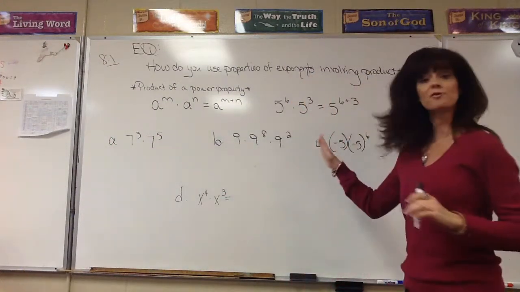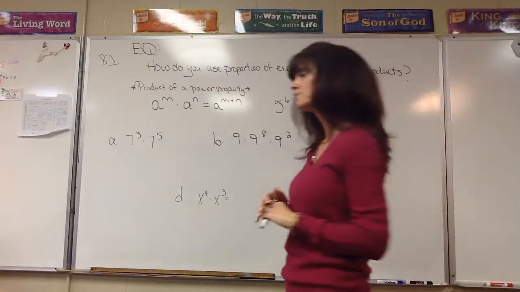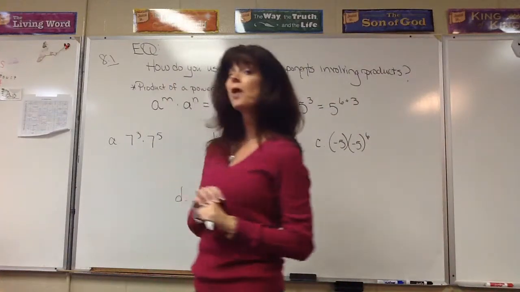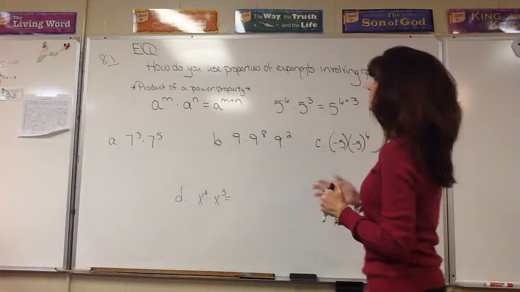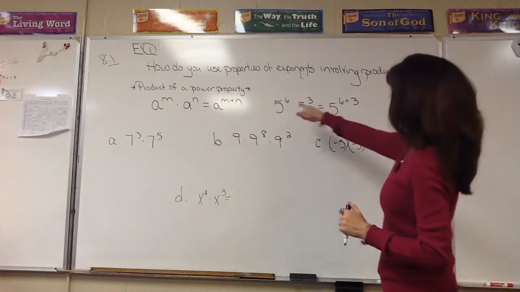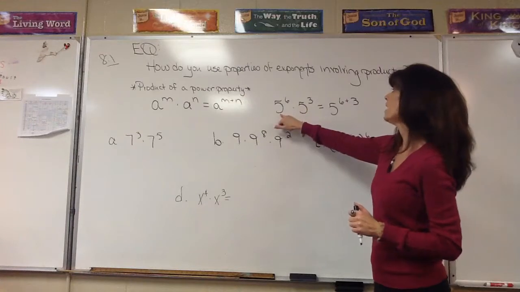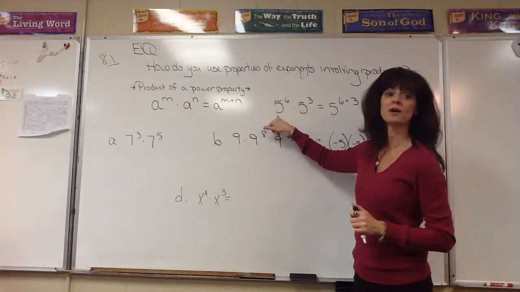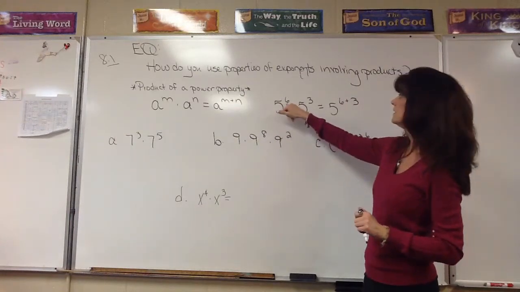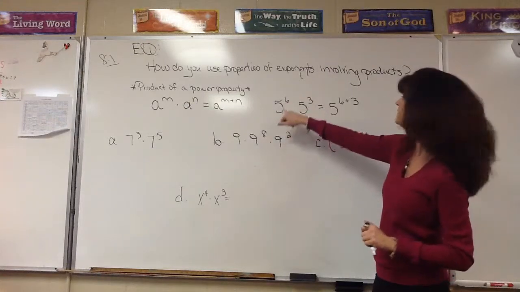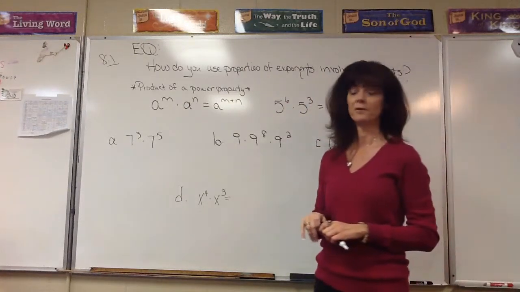Now, I want to start off with our essential question for today because we're going to start dealing with exponents and the properties of exponents. And we know what an exponent is. It's that little number, what we call a superscript, above another number, which is called our base. So this is your base and your exponent. So 5 would be the base, 6 would be the exponent.